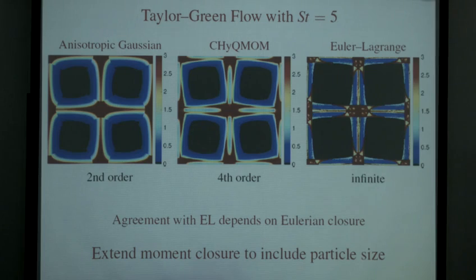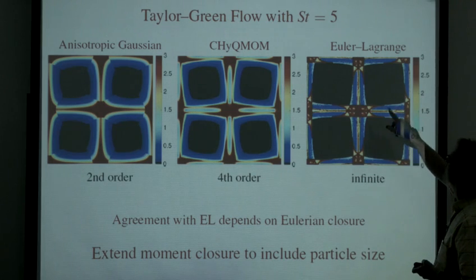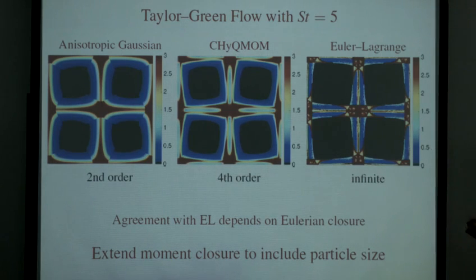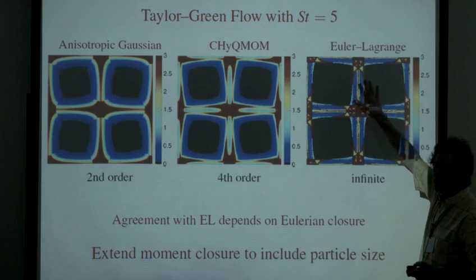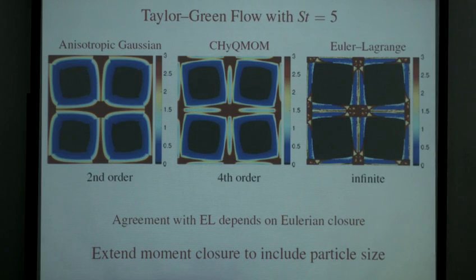Just to get started, I want to show you why you use different levels of closure. If you look at the two pictures for the riser, they look pretty close between second order and fourth order. If you do a more complicated flow, this is the Taylor-Green flow, where we have vortices that circle and the particles are inertial. They start in each of the boxes. And as they spin out, if you do a Lagrange simulation, this is a Stokes number of 5. It's above the critical Stokes number. What happens is the particles in this box get pushed across the boundary. There's no collisions in this example.